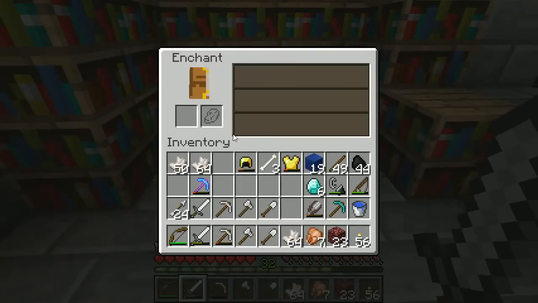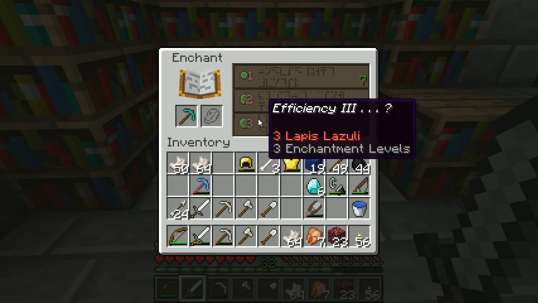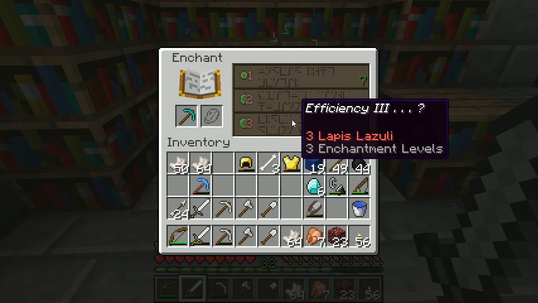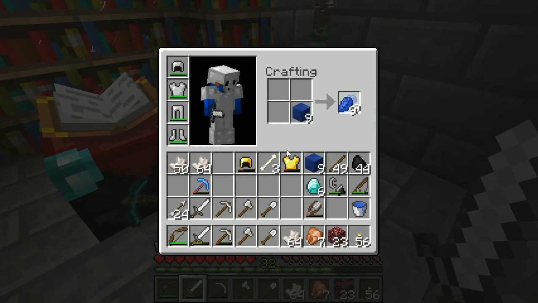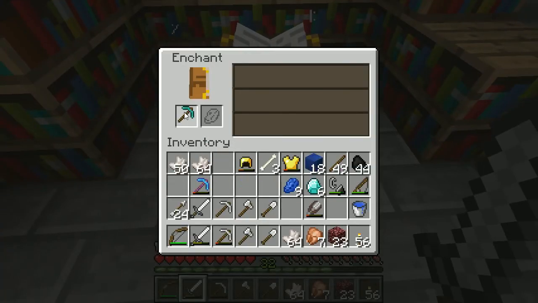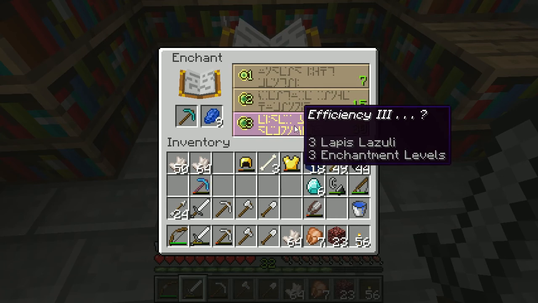And do we have enough for a 30 enchantment? Let's see here. Yep, 30 enchantment. And that's going to give us efficiency 3. Ooh. Okay, that's interesting. Efficiency 3. And let's go ahead and make that pretty singular lapis. Efficiency 3 and... Why not? Let's do it.